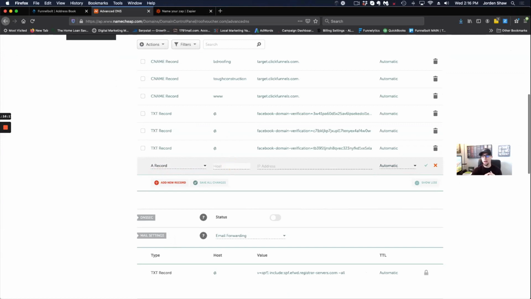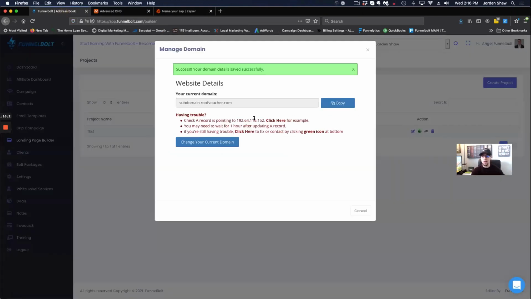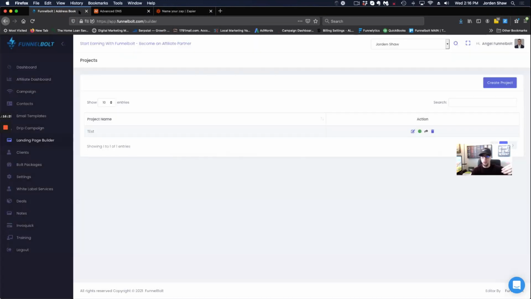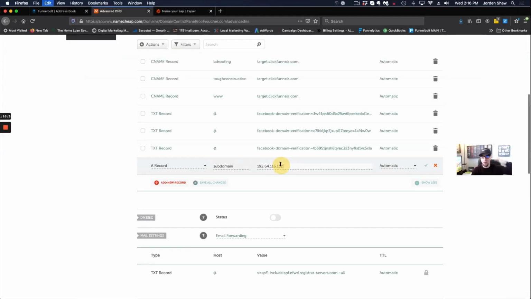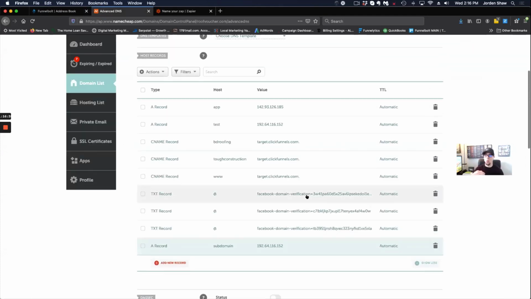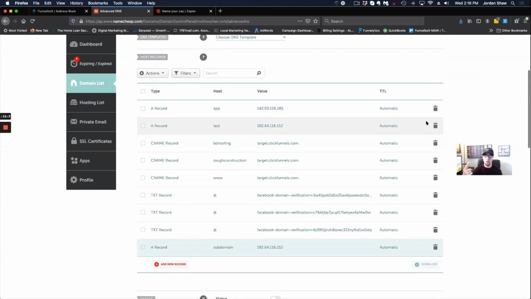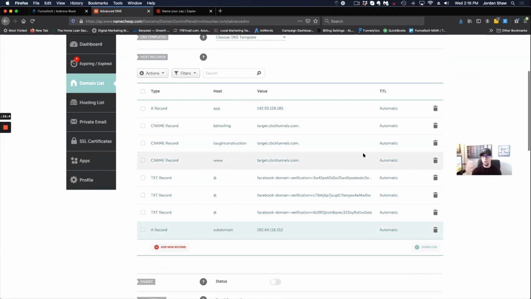So the reason why we transition into essentially owning all of the domains ourselves rather than asking our client to give us their domains is because it saves us a bunch of time, right? Imagine asking your client to go into their DNS records to point this and point that. Dude, it's going to be overwhelming for them. So we take control of that. We create the domain, we build the landing page, and then once it's live, we just notify the client, hey, your landing page is done. Here it is, bam, and there's their landing page.